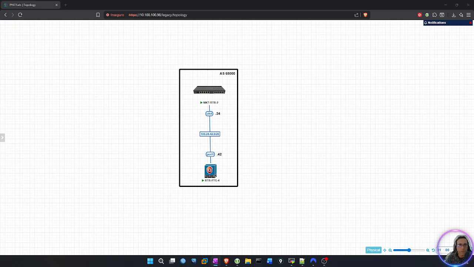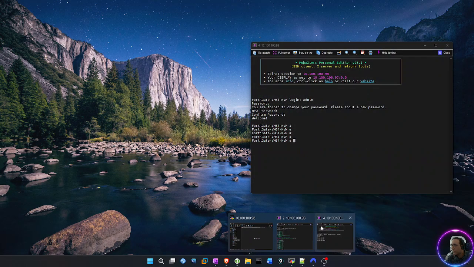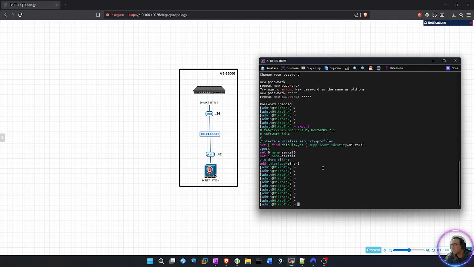And for that we need to go where do we need to go? Just a moment. We need to go to the MikroTik configuration of the interfaces. Let's see, how do we configure the interfaces on the MikroTik.